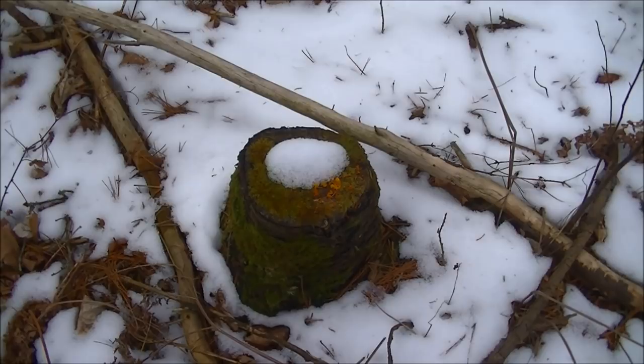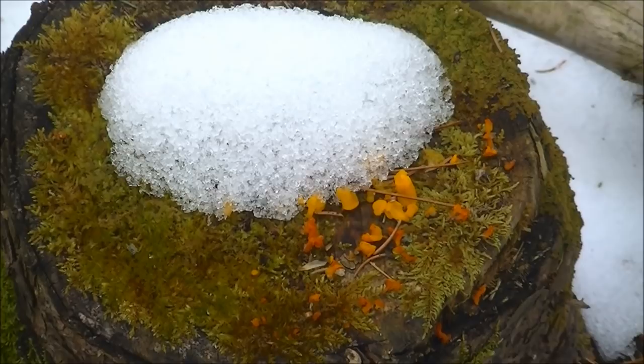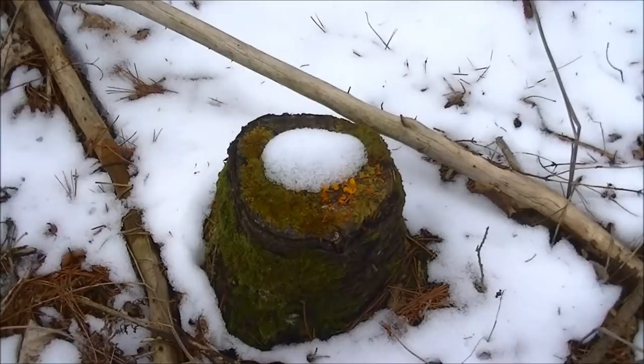One of the fun things about being out in the woods is simply finding things like that little splash of color right there, a little bit of snow, a little bit of moss. It's all pretty stuff, you know. Yeah, Mother Nature, she's a wonderful old girl. Okay, be back in a minute.